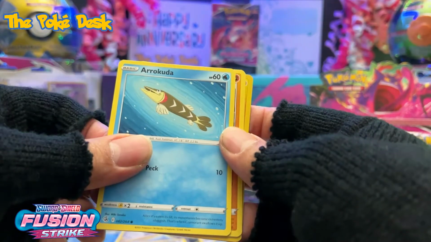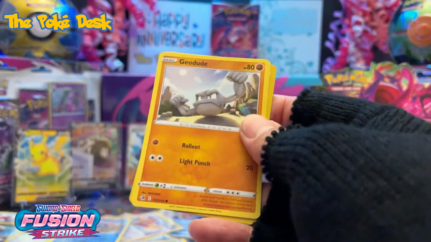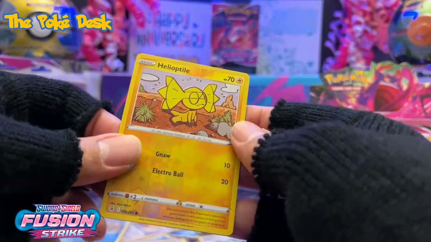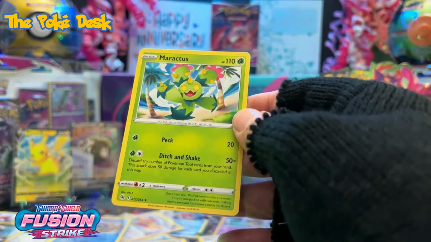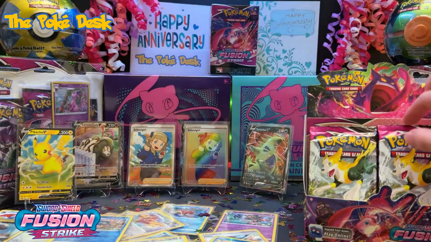And then a Barracuda, is it? Okay, there's a Snowball. You pulled that one. Drill Dude, Sizzlipede, and a Hippopotas Reverse Holo. Oh, nope, I didn't get no heat on that one. And a Marquetus, like a cactus, Marquetus.